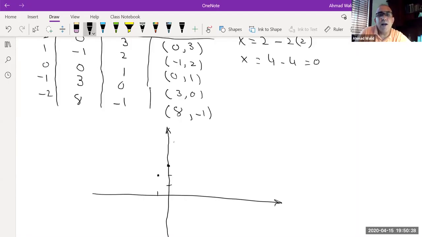x0, y1, here, this point. x3, y0, x3, 1, 2, 3, y0, and x8, for example, if it's 8, y -1, this point. Also, if I plug in more points, I'll get more points on this side, and easily I can graph a smooth curve. Please graph a smooth curve, not like my curve.